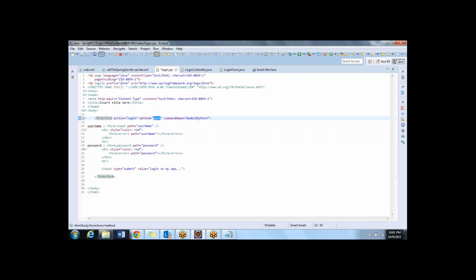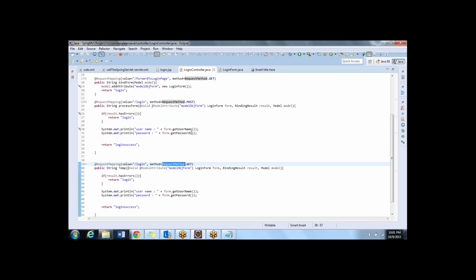Or let us assume that someone else, from some other page, abc.jsp, is sending a login request with a get method. Ideally that should never be encouraged in the real world, but this is just a simple example that I'm explaining. If that is the scenario, can my controller handle it? Yes, my controller can handle it. Why? Because it can handle either get or post for that login URL pattern.